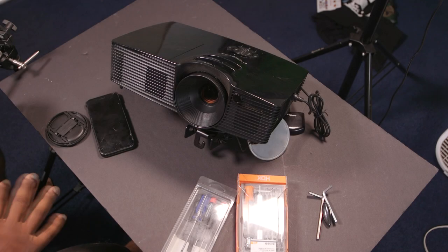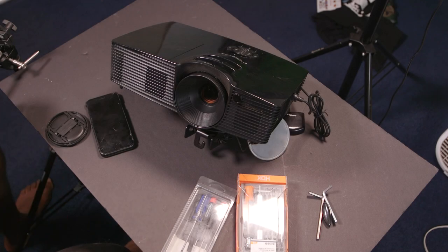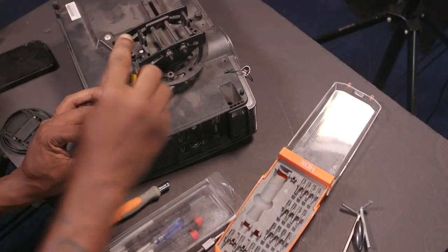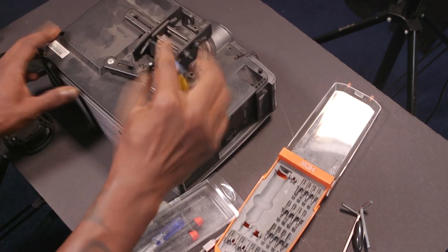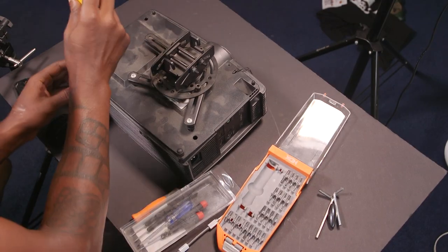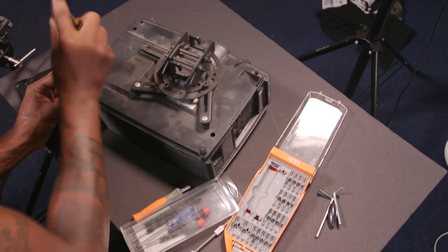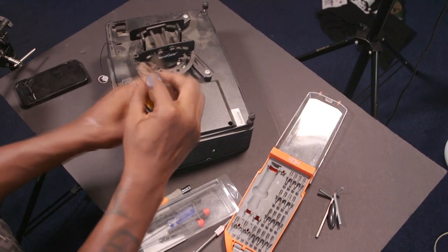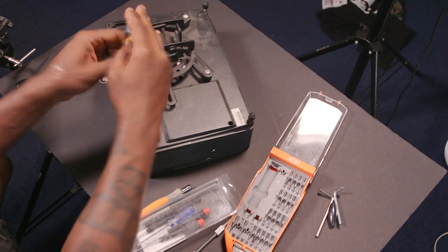What's up, what's going on people of the internet and YouTube? I'm here to give you guys a teardown on my Atoma HD141X projector. I've had it for about two and a half years now. I already replaced the bulb inside roughly five months ago. The color wheel is next, which is luckily around 35 to 40 bucks on Amazon. What I'm getting is some flickering artifacts about five minutes after having the projector on — it starts flickering real bad and all kinds of crazy colors.